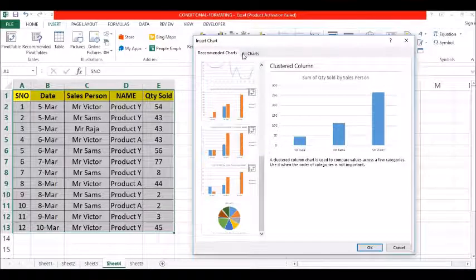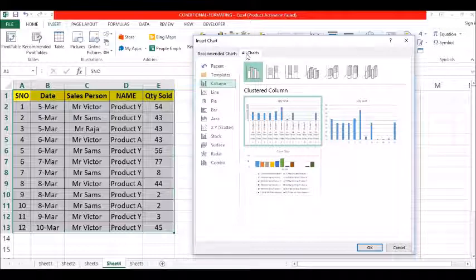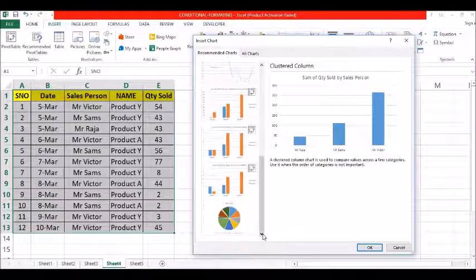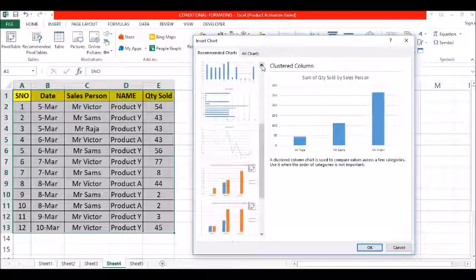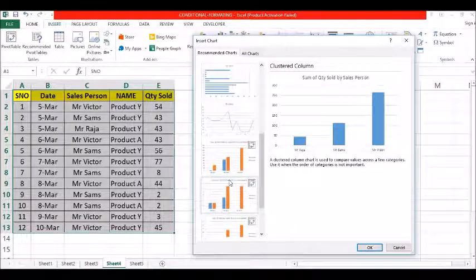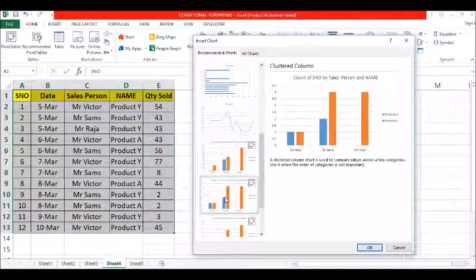It will definitely plot it and show you. And there is also a tab which shows all charts. So again you are into the same a la carte kind of thing where you choose all those things which you want. So we are going to Recommended Charts, and let's say I am choosing something which is very near to my way of plotting. Let's say I choose this to plot, or I choose this to plot.